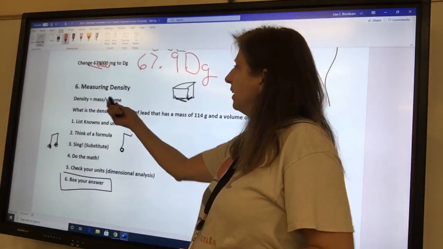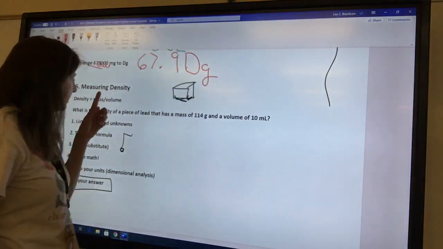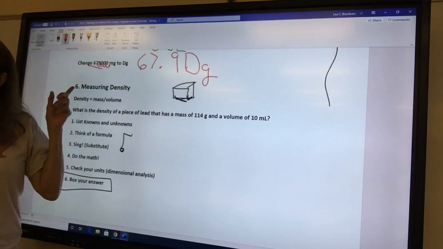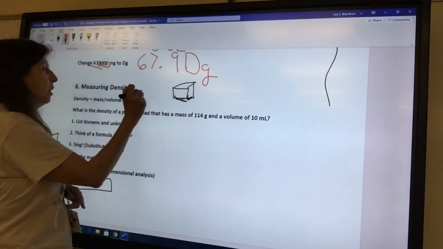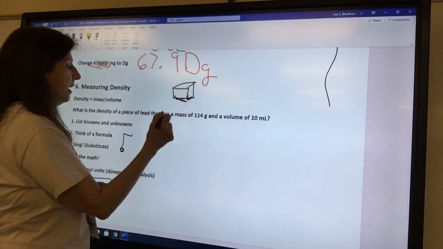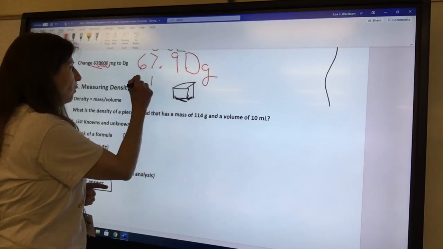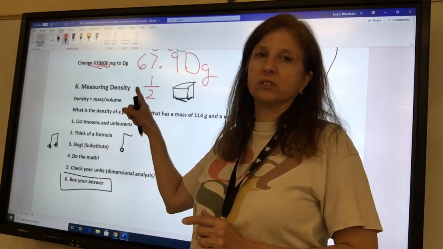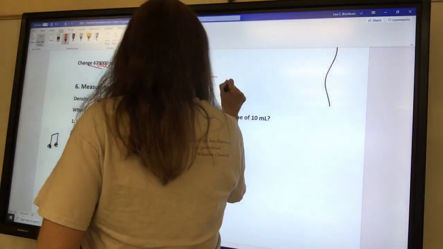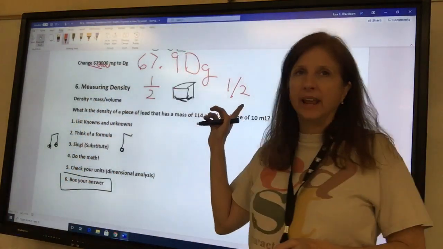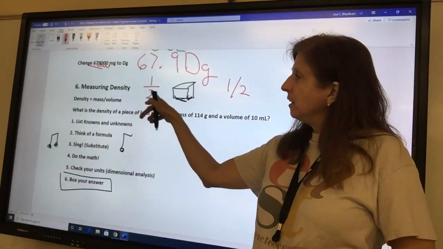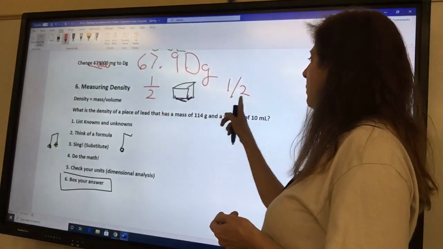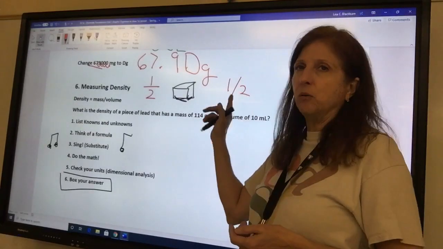And how you get it is mass divided by volume. Now, notice how I wrote the division bar as a slash here. You are not allowed to do that if it's numbers. If you have 1/2, I want flat fraction bars. Now, why in the world? I did it because typing, it doesn't like to do a fraction bar. It's too big of a pain. But I don't want you writing this.